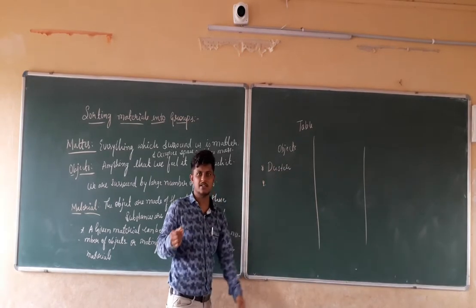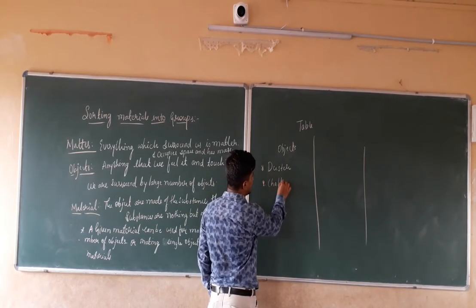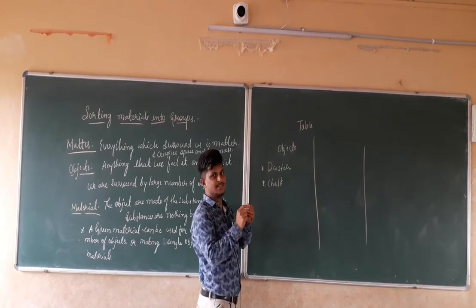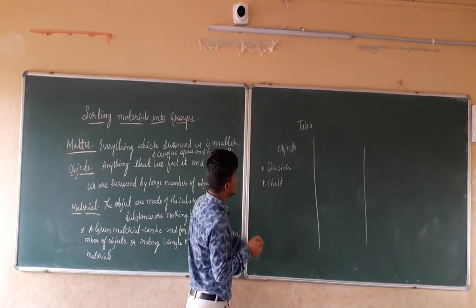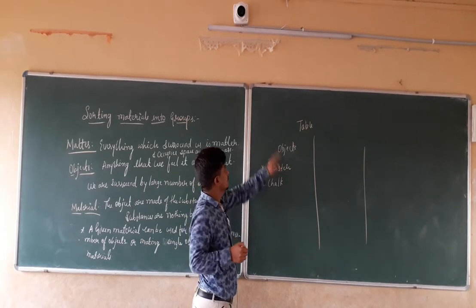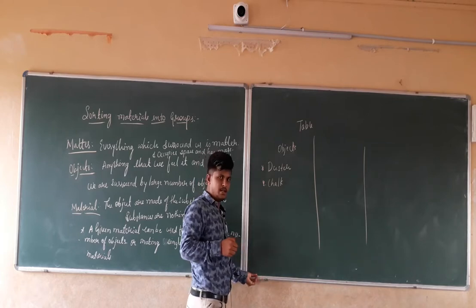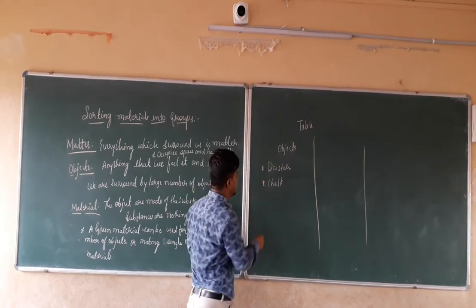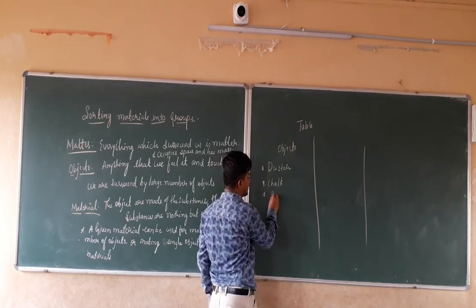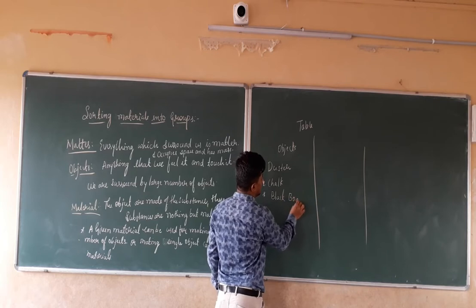So we have duster. In my hand I have a chalk piece, so chalk is also an object. Why? I am going to touch it as well as feel it. Because of this chalk is an object. If we take the example of this blackboard, is it possible to touch it? Yes. Is it possible to feel it? Yes. For that reason, the board is also an example for the object. That is nothing but blackboard.